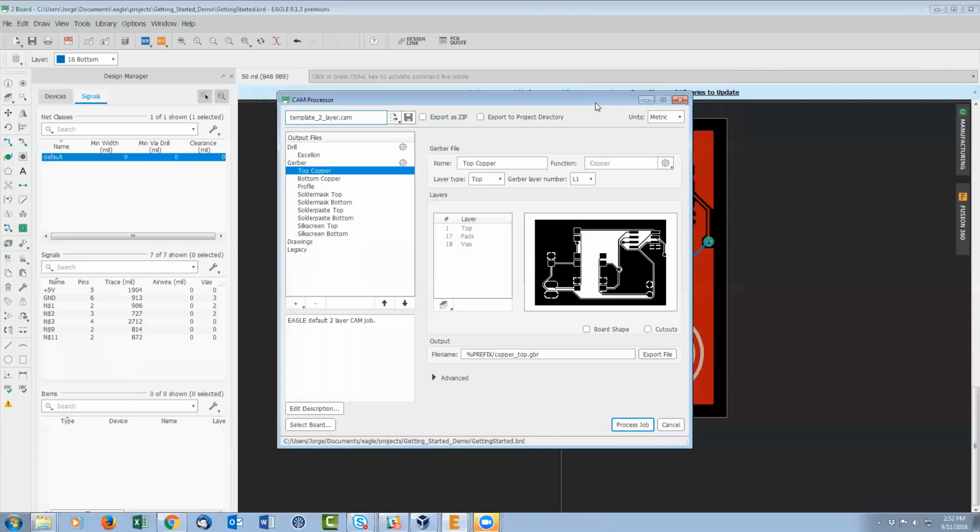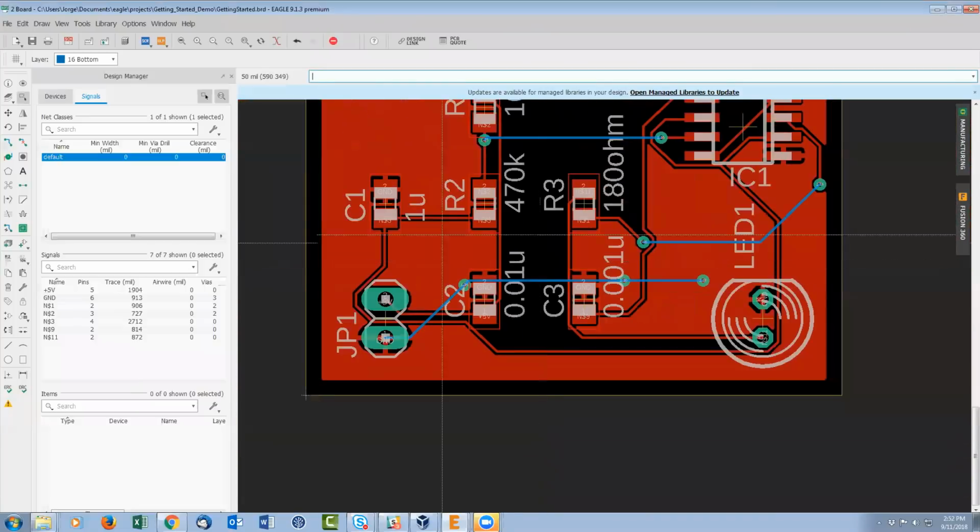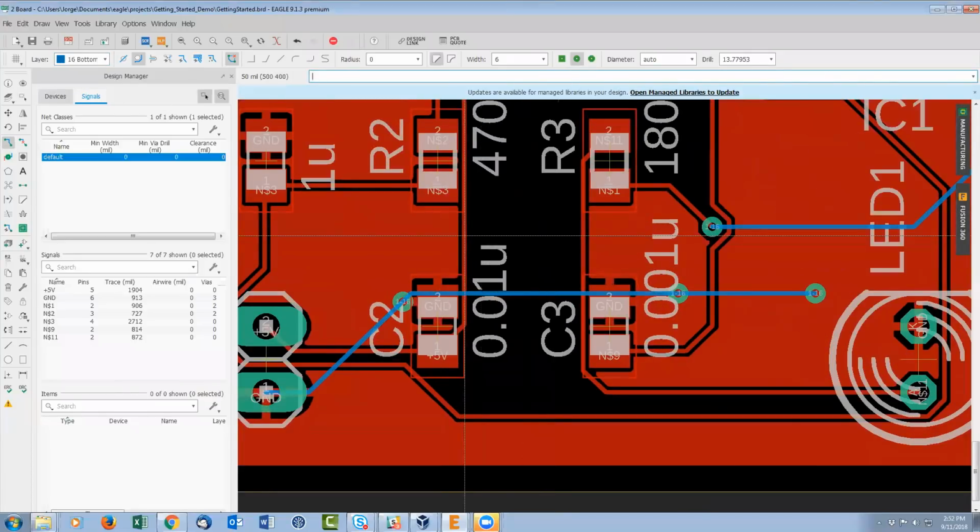Okay. So basically, you can place vias while you're routing, and that's what I did. So if I click on the route command, right now the active layer is bottom. So if I click, let's say over here, it'll switch to top. And then to place a via, I can either click with my scroll wheel, and you'll see that it places it.